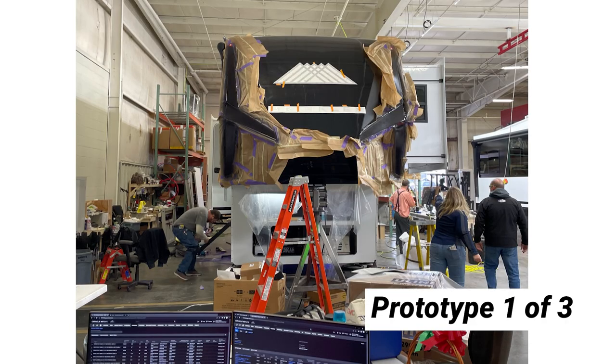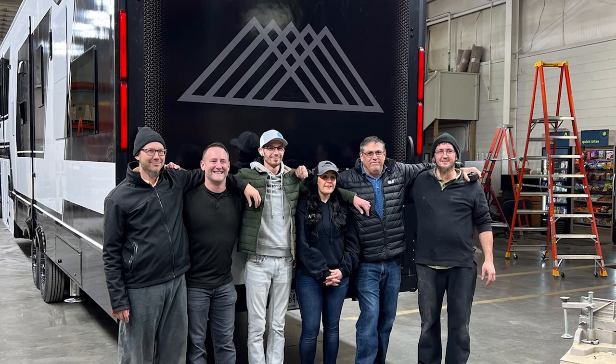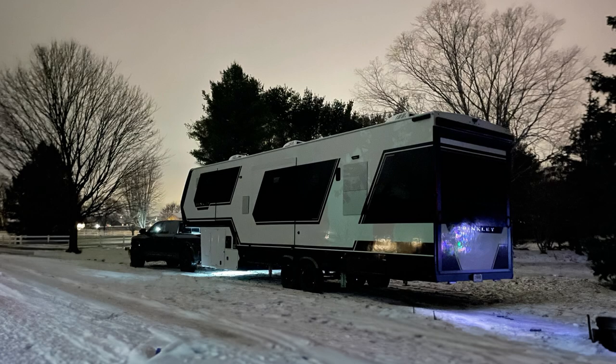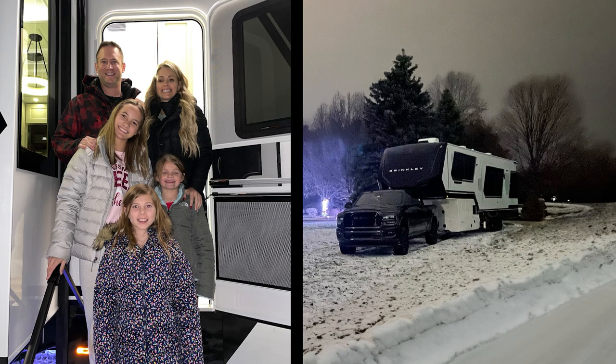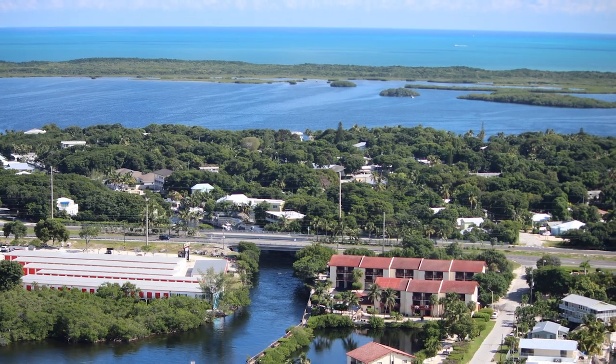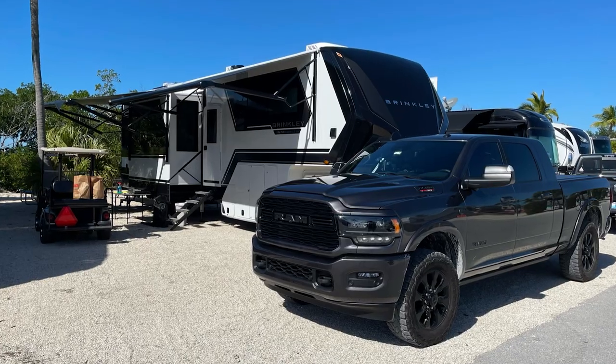A lot of our foundation was based on what we learned with Z and hundreds of changes that came back from Micah's trip. I was fortunate around Christmas this year to get out with my family on a 10-day camping trip in South Florida. They're eyes on us to make sure that we have trips planned, and we had an amazing one this year in the first Model G.